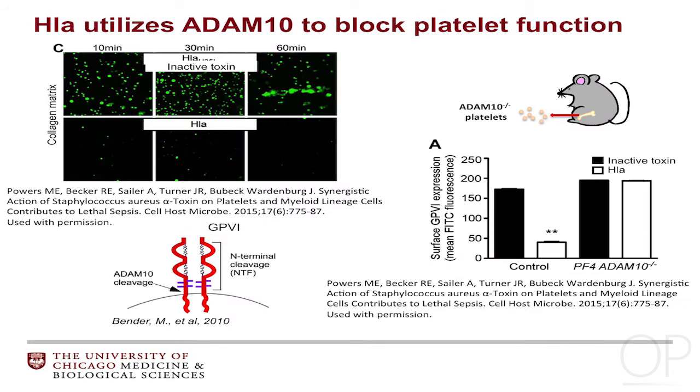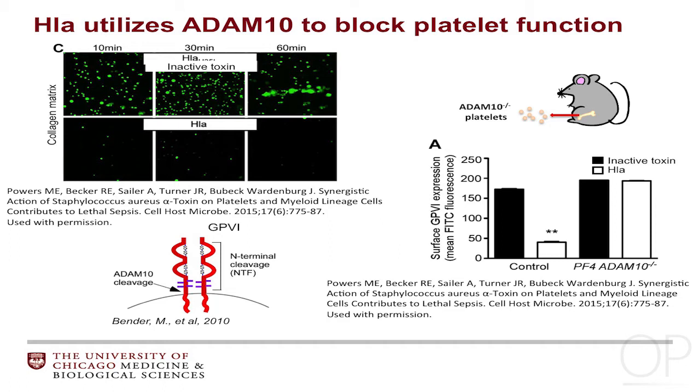One of the first things we did to investigate this was we examined the response of platelets in the presence of the toxin. Shown in the top left panel is a study where we labeled platelets in green, and we treated them in the upper panel with an inactive toxin. What you can see is over a course of time, these platelets will stick to and form aggregates on a layer of collagen. However, in the bottom panel of this slide, what you observe is that platelets treated with the active form of the toxin are not able to stick to a bed of collagen and fail to form these aggregates, suggesting that platelet physiologic function has been disrupted by the toxin.